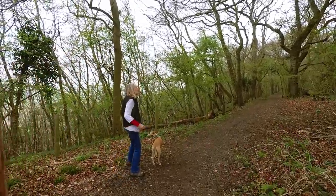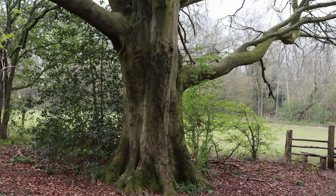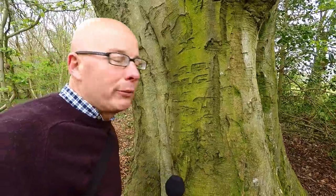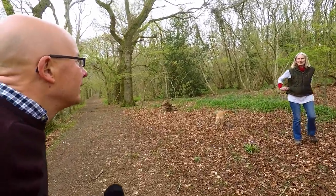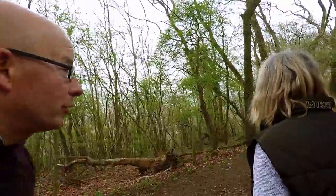First of all we've got another stile to cross, which I am a dab hand at now. As you say, you pointed out here is another beautiful old beech tree again with some carvings in, which have grown to the point where you can barely see what it says as the trunk has expanded. But in the background I can hear the roads now — we didn't hear the road in the first part. In the previous video we couldn't hear the road, but now I think we're coming closer to the down of the long furlong.